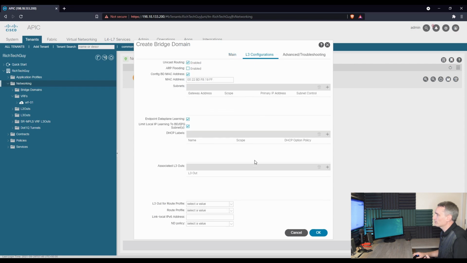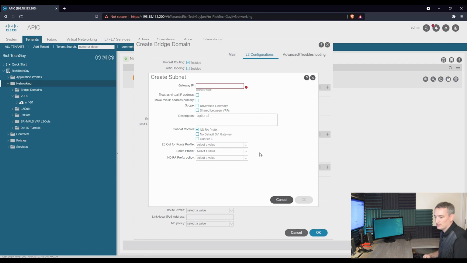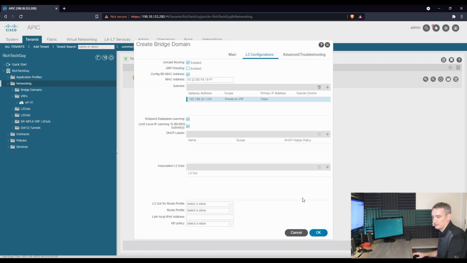I'm going to go into the L3 tab here, and click on the plus sign next to subnets, and it's going to want me to create the gateway IP. So I'm just going to put that in CIDR notation: 192.168.20.1, and I'm going to say this is a /24 network. At this point, I am going to click OK.